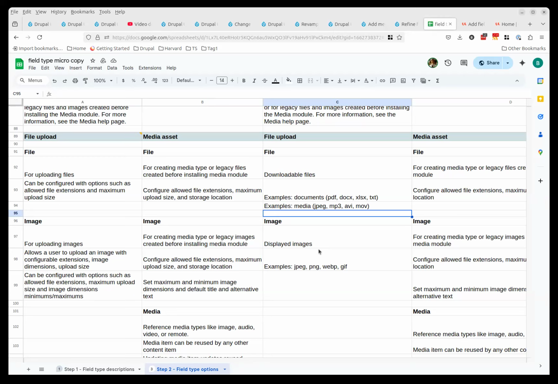Okay, so we're not going to have just a list of file extensions. So then the two choices are to have just a list of descriptions, documents, media, maybe add something to that list, or to have both. So should we just say documents, media, something else, or should we combine these two lines and leave in the example extensions?